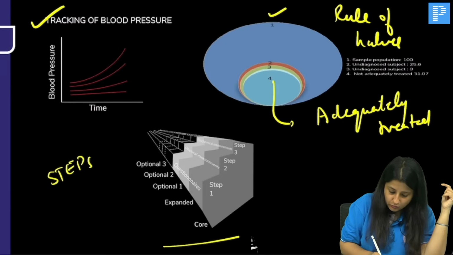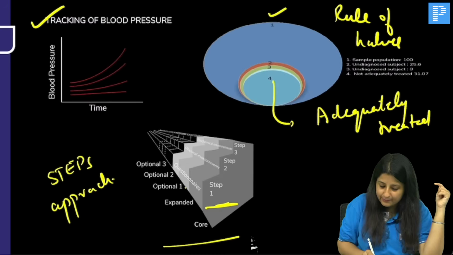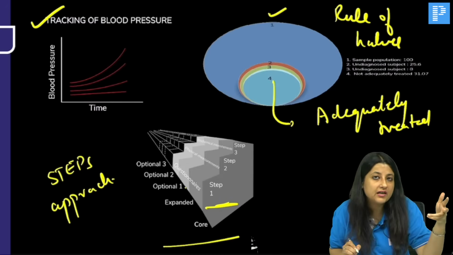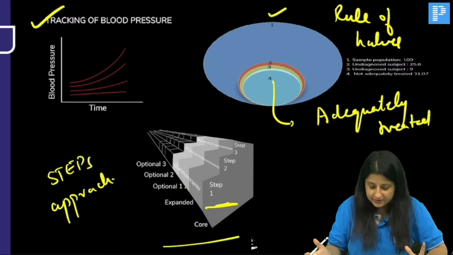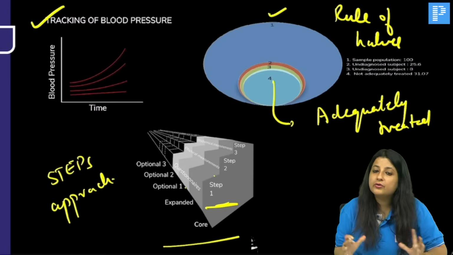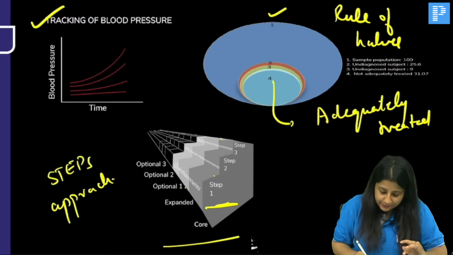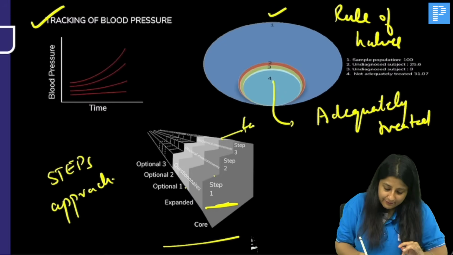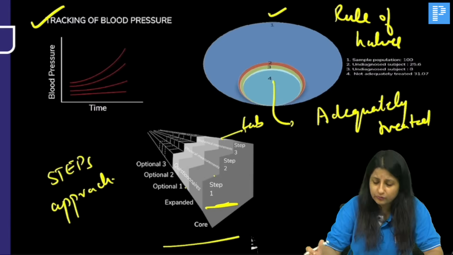STEPS approach. What is this one? What do you do in STEPS approach? Step 1 में you're getting a questionnaire filled where you will talk about lifestyle, behavioral risk factors. Step 2, you're going to take physical measurements: height, weight, BMI. Step 3, you're going to take lab measurements. ठीक है? Blood sugar, cholesterol level, lipid, all those things.